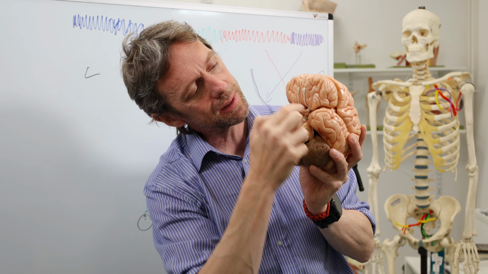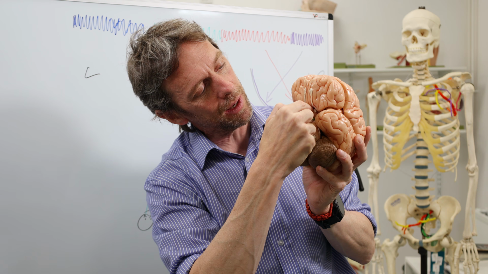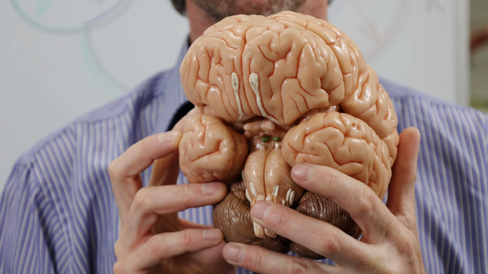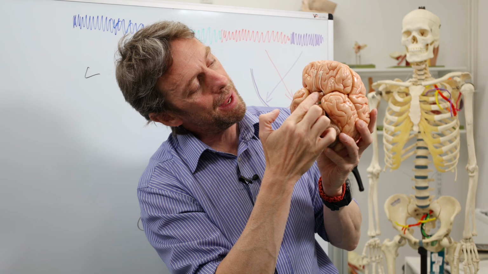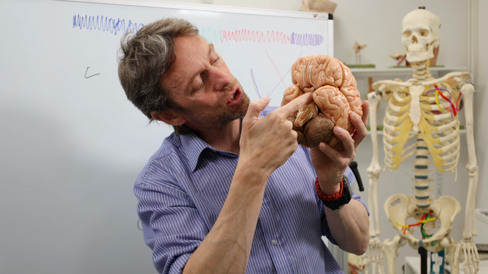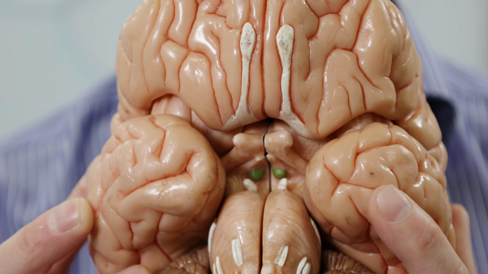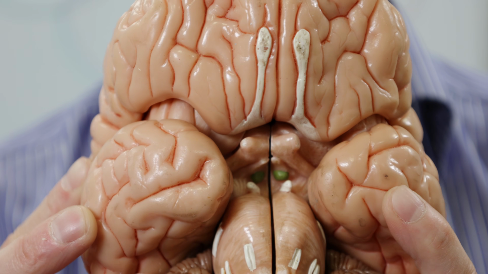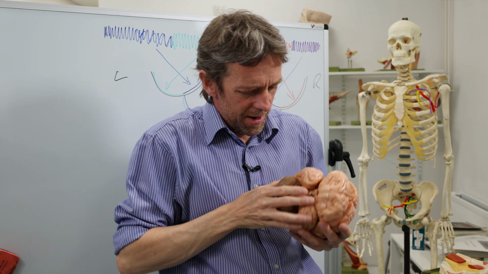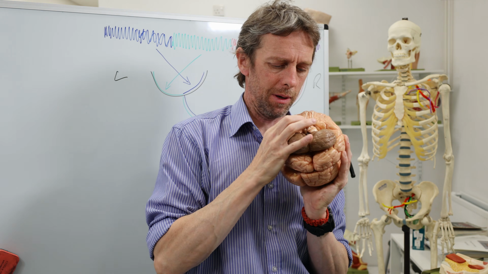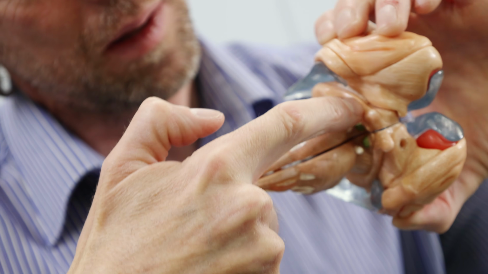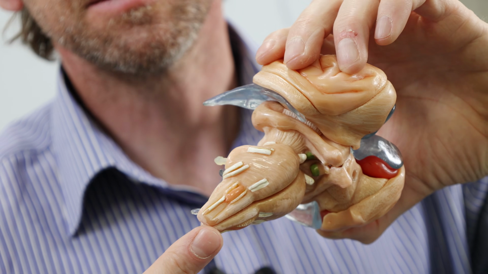So you can imagine that the cut end of the optic nerve is here. We've lost the actual optic nerve because we've cut that to remove the brain from the skull. Obviously the eye stayed in the orbit. And then the optic chiasm continues as the optic tract, and we can see the shape of the tract as it runs into the cerebrum there. The brain falls apart when I try and take it apart. But what we're seeing there is the optic tract running around to the thalamus, which is in here.